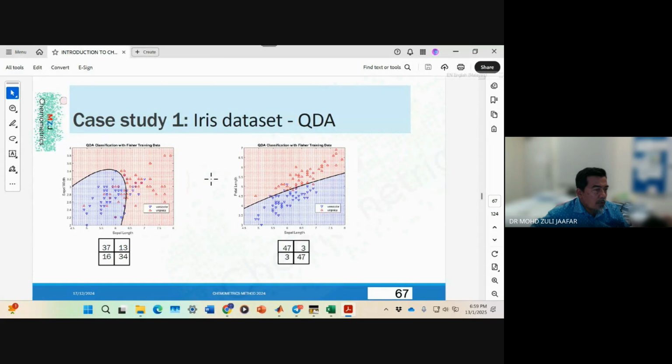Actually, we have other factors to make sure that we have a good classification method. But in this case, I just wanted you to understand that different classification methods, LDA or QDA in this case, will give you different class boundaries, and different variables will give you different class boundaries as well. Look here, we have sepal width, sepal length, and petal length and sepal length, isn't it?